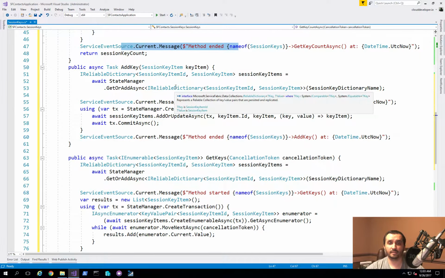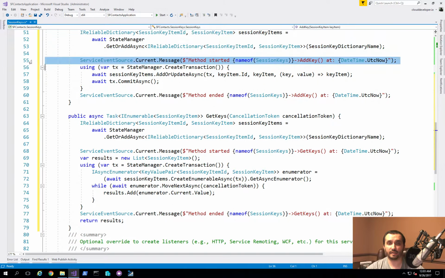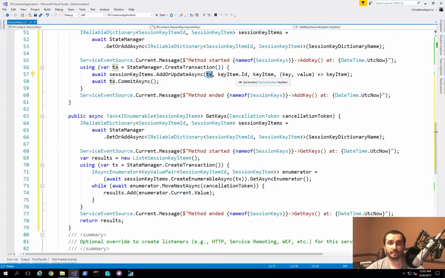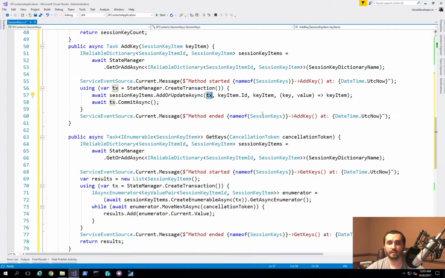In add key, again, we retrieve that same reliable dictionary. We log the fact that the method got called. We create a transaction. The difference here is that we call the dictionary's AddOrUpdateAsync. We give it the transaction. We pass in the key item, which is the session key being passed from a consumer, in this case our UI application, and then the key item which needs to be stored by that node.